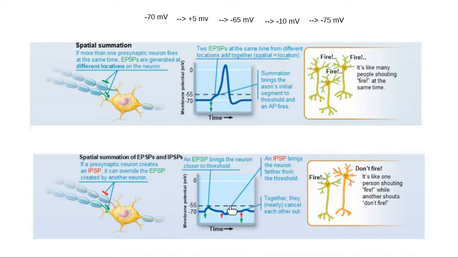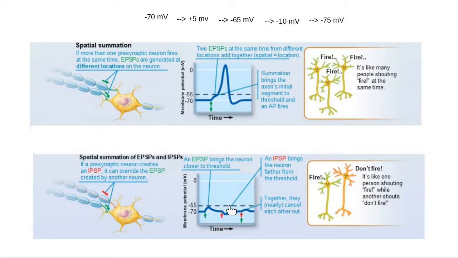Yeah, so Nicole's asked a clarifying question. Threshold is not the point when neurons talk to each other. Threshold is the point when a neuron realizes it's going to be allowed to talk to its neighbor. So if I hit the charge of negative 55, my voltage-gated sodium channels will open up. I can't talk to my neighbor until I'm at positive 30. But for me to be able to get to positive 30, I have to use voltage-gated sodium channels. And voltage-gated sodium channels won't open until I get to negative 55.